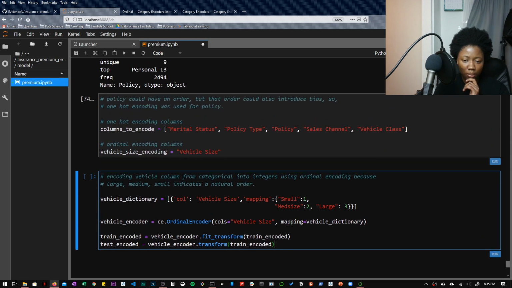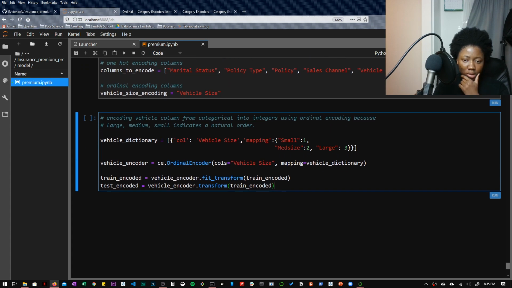Alright. That looks good to me. I've defined the dictionary to use, you know how to map it, and I've instantiated the ordinal encoder, telling it the column and also the mapping to use.